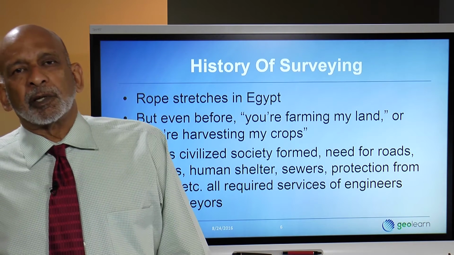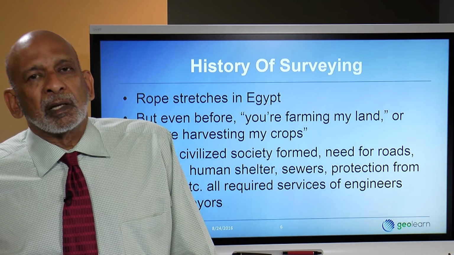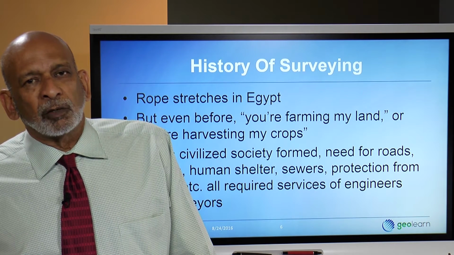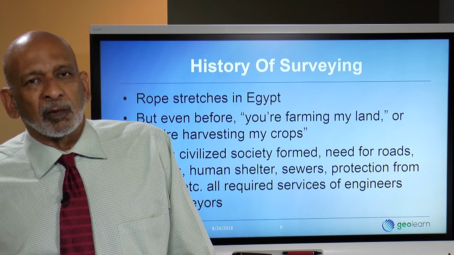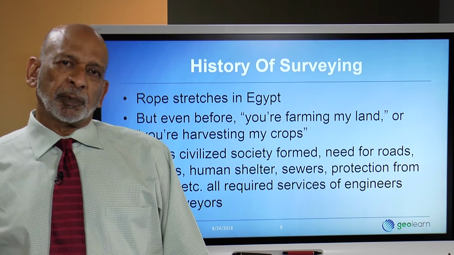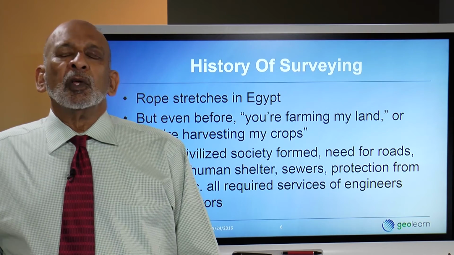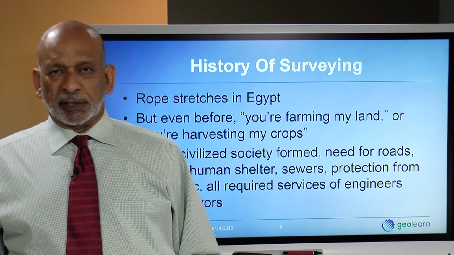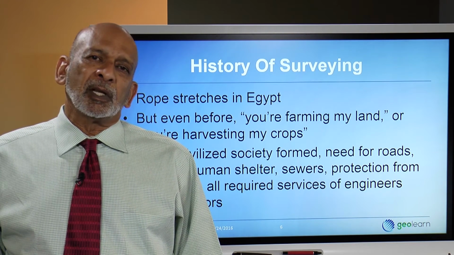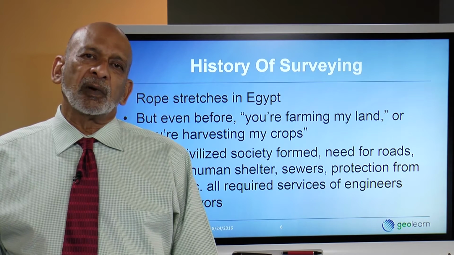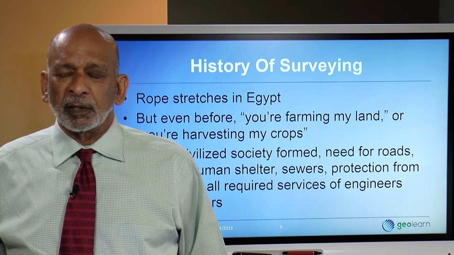And so the rope stretchers had the job in the spring, after the waters receded, using landmarks that were out of reach of the floods, to go back out and demarcate all the fields. Now, back in those days, of course, there was no such thing as private property. It was all owned by the king or the pharaoh. But the pharaoh would distribute favors to other people who could then hire people or permit people to live on this land so that they would raise grain or some kind of agricultural crop. It could be an animal crop.